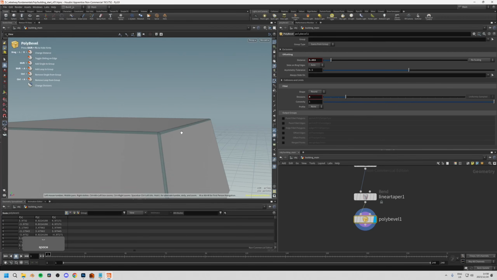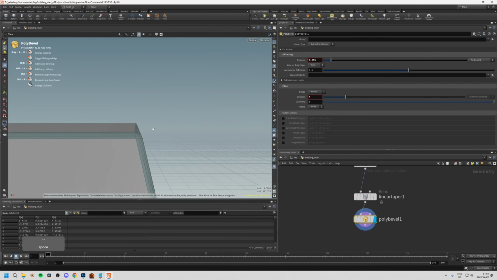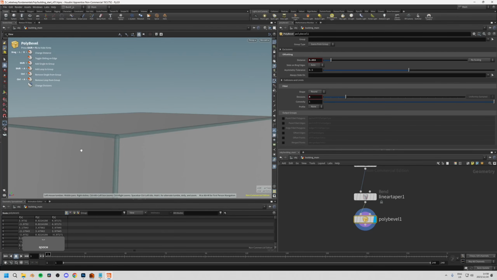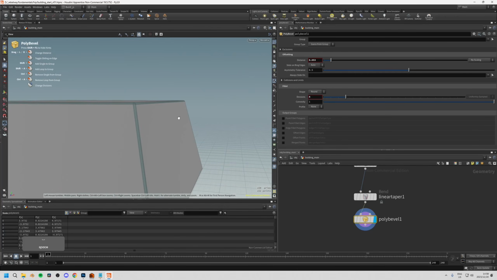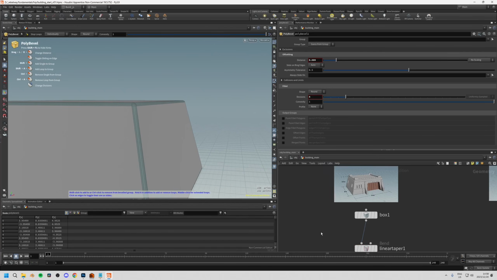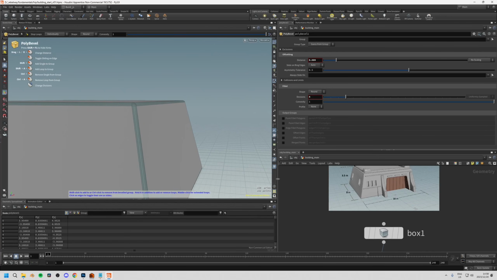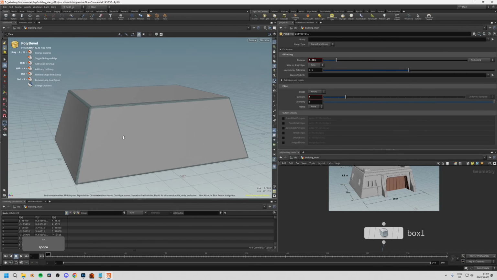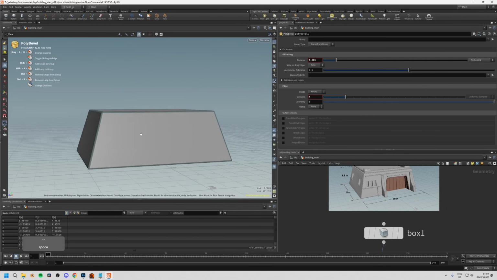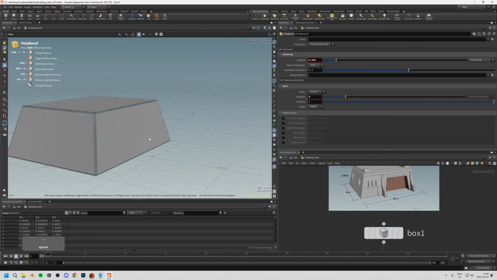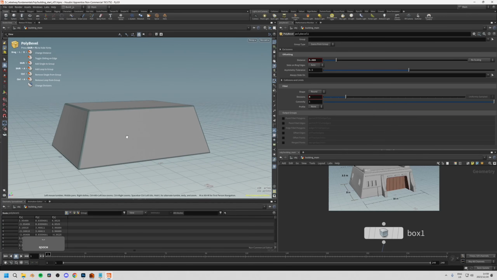And if I zoom in here a little bit more, you can see now I've got some divisions and they're going around. It doesn't really have to be too high. We just want it to be at a decent curve. And that's not looking too bad. Let's make the bevel slightly bigger. Just looking at our reference here again, and then we can zoom out. And there we go. We've got the base walls for our building currently.